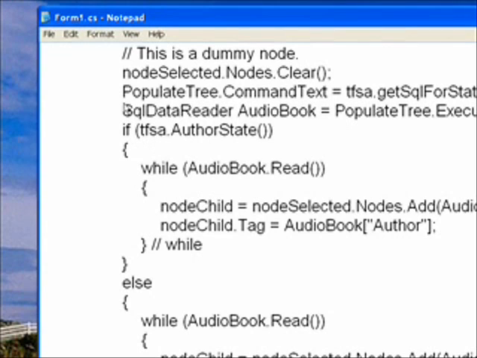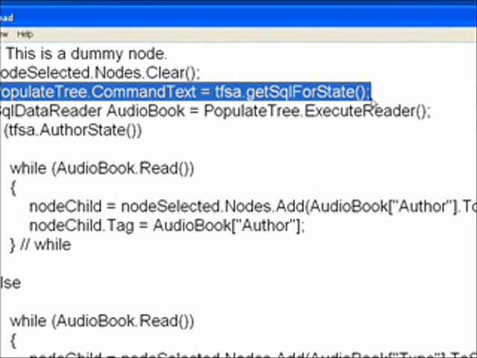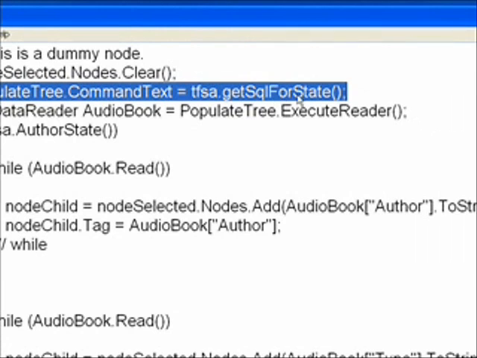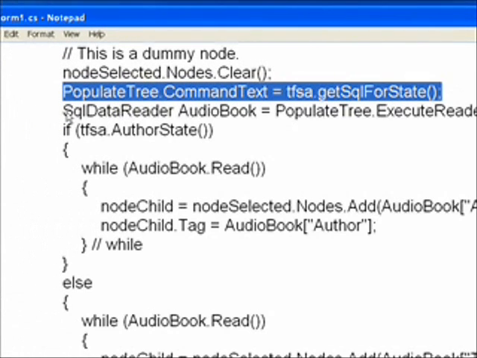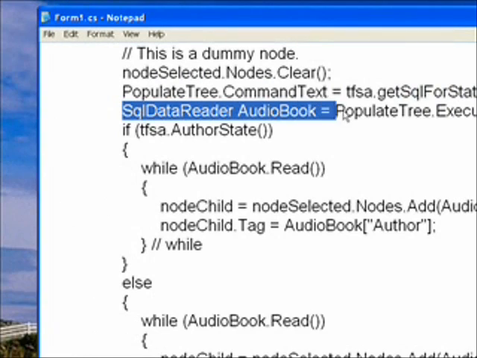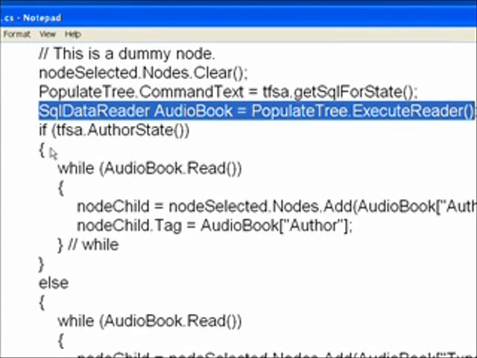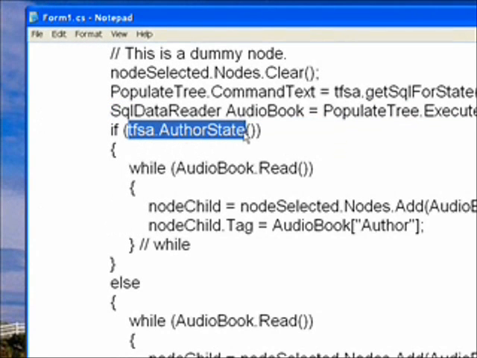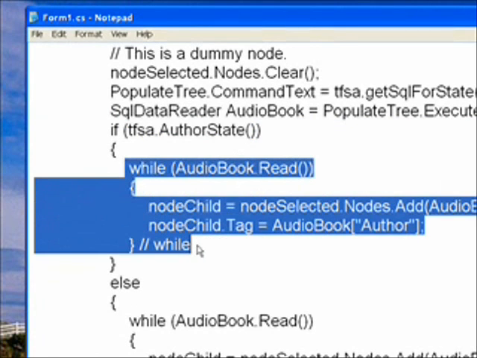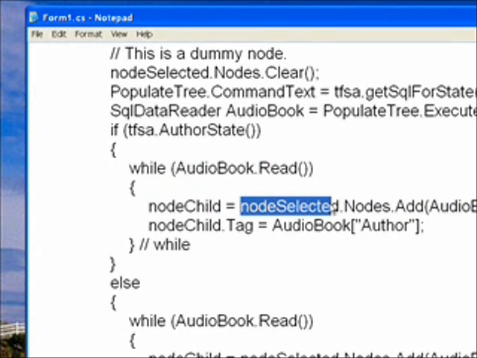And then we see the function where it checks for author state, and if it is author state, it goes through a loop reading audiobook SQL data reader object, each record in turn, and doing a selected nodes add of the author field in the case of it being an author, and selected nodes add of the type in the case of it being a type SQL select statement.